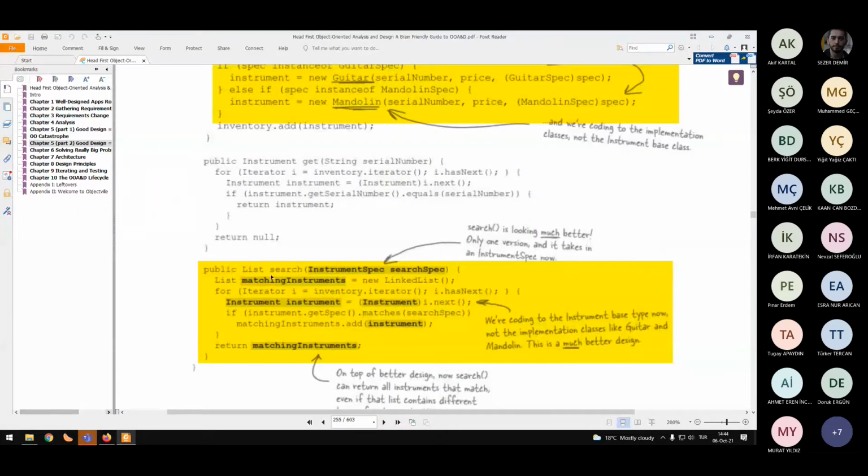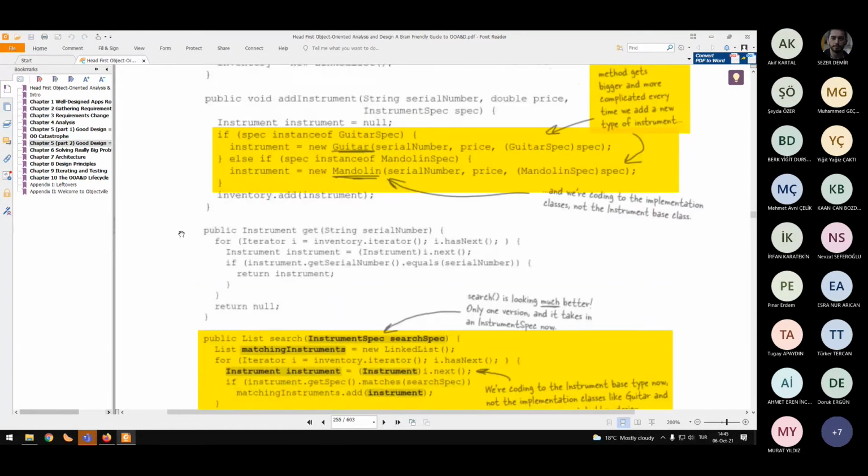Okay, so what does this mean for us? It means that with this search method, we are now independent of the instrument type. We can use it with any instrument type. We can have 10,000 different instrument types even, and we will still be able to just give it an instrument spec and use this method even when new instruments are added every day.